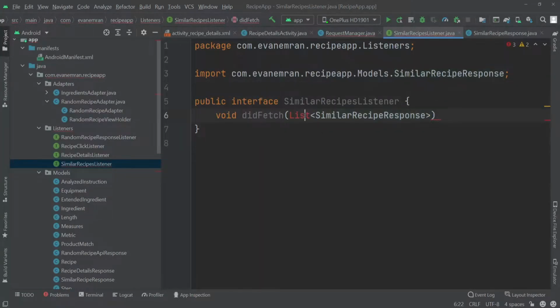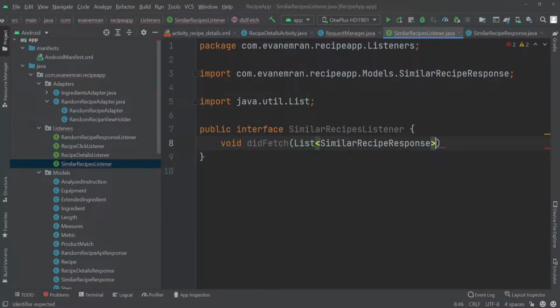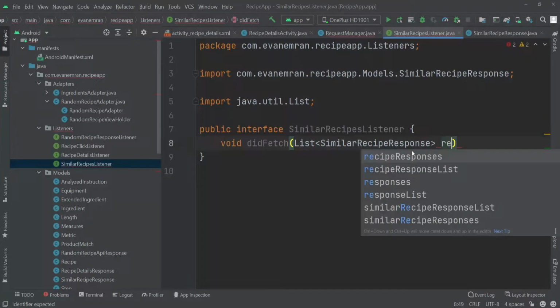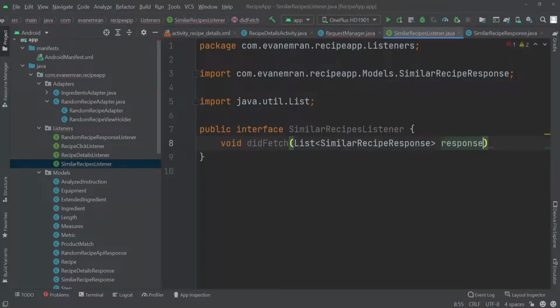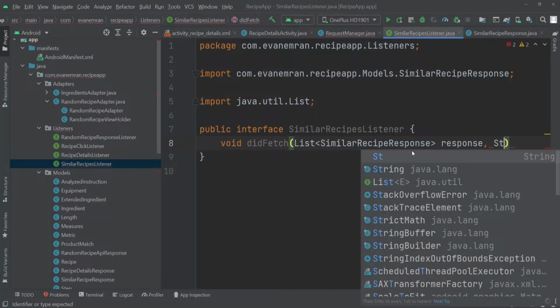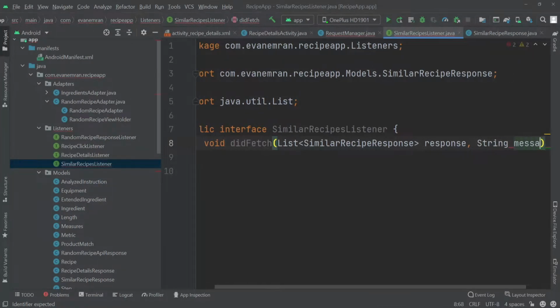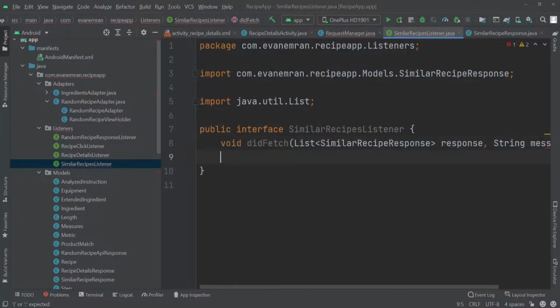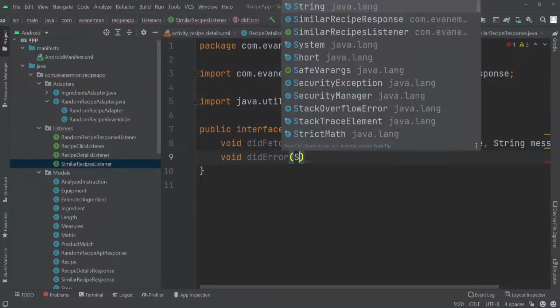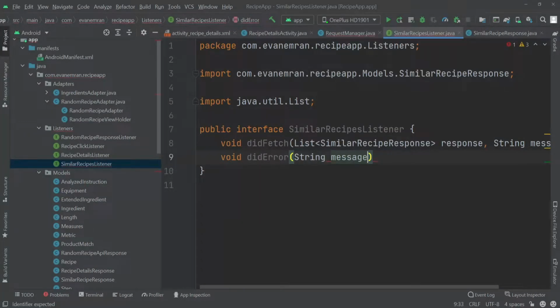Okay, it's showing an error because we need to import the class. Okay, and I'll call this list of similar recipe response as response. Okay, and then for the second parameter I'll pass a message which is a string. All right, and then we'll create another method for the error. So I'll write didError, and here I'll only pass the message. Okay, so that's it for the similar recipes listener.